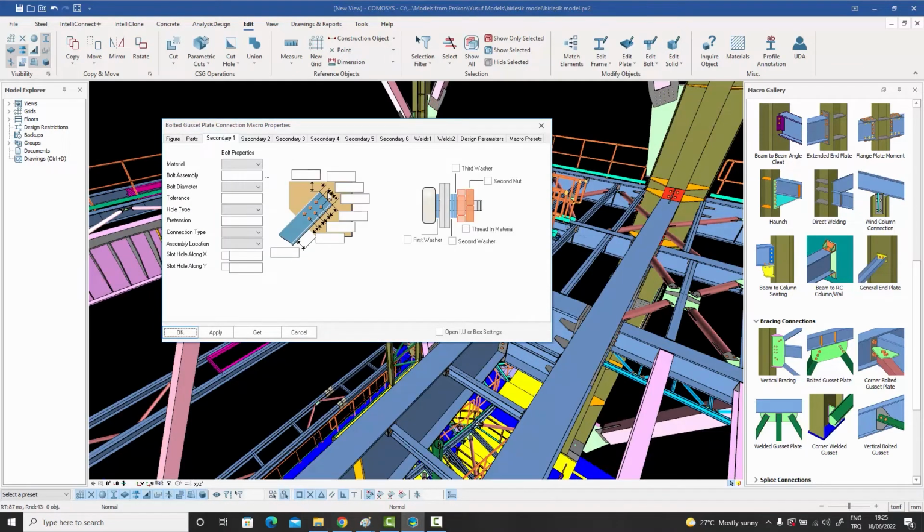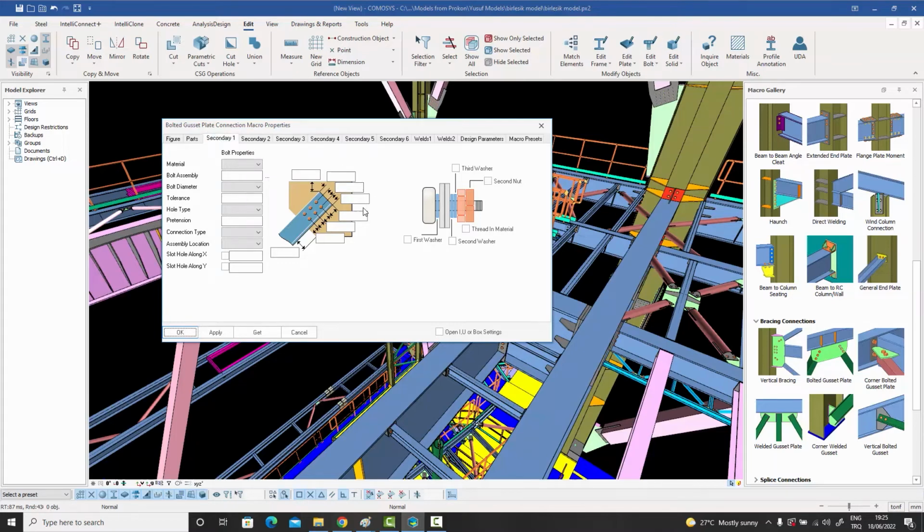They have bolt distances, which come from the project preferences file. The whole idea is not to make you enter these bolts, because the program will tell you that I want to use M20 bolts and 6 of them, but it won't tell you where to place them. And this is where the project preferences file comes in. So the whole idea is to leave everything empty and just select the macro and connect.